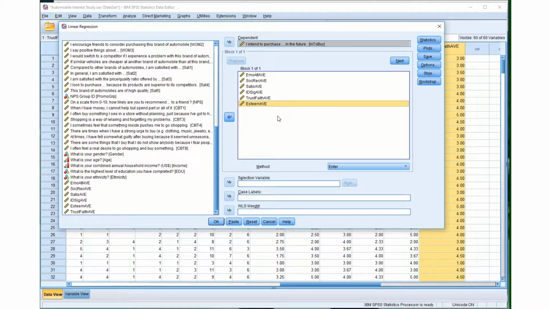Some of the others, word of mouth. I'm not sure word of mouth predicts intention to buy. Again, there's causality we're suggesting here, and I don't think that because somebody is willing to give word of mouth, they're necessarily intending to buy.